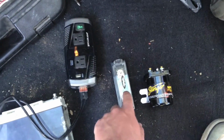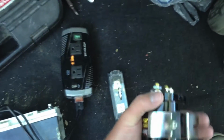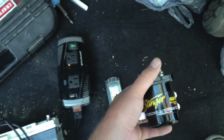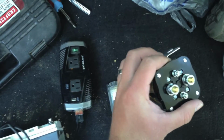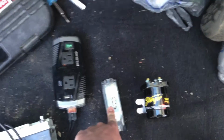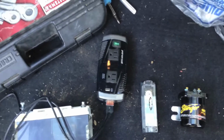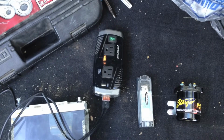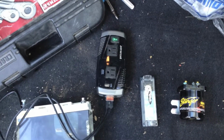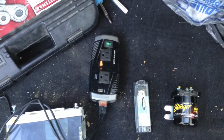So tonight I'm just going to try to figure out where I'm going to mount my stuff. Fuse holder and relay. This thing's freaking huge though. It's 200 amp, which is a little bit overkill for what I need, but I couldn't really find anything smaller. I'm only running 4 gauge wire, because that's what I have left over. Actually, I do have some 3/0, but that's way overkill. It's not like I'm running anything high amperage off of this. It's basically just a charge line to charge 3 batteries. They're not going to draw much current. 4 gauge should be plenty.